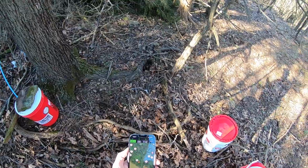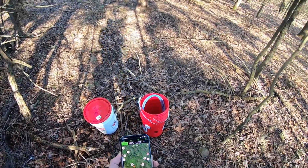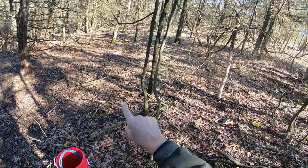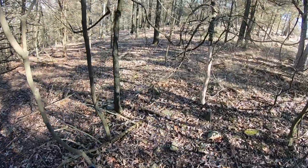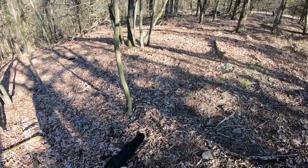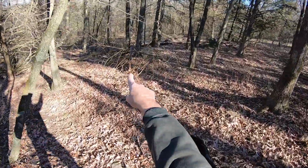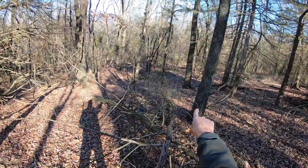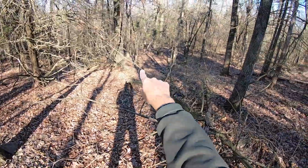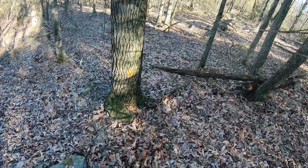Okay, so according to my map here, this is this one right here where it's pointing at. And I need to go, see the tree lines behind me. So the next one should be over here somewhere. And there it is, oh, I see it. Okay, so it's right there to the left, just like it shows on the map here. Right down there. Oh, and I see another one way down there. That's gonna be that one. And there's one right next to it. So there's 2 clumped down there, and then there's this one.